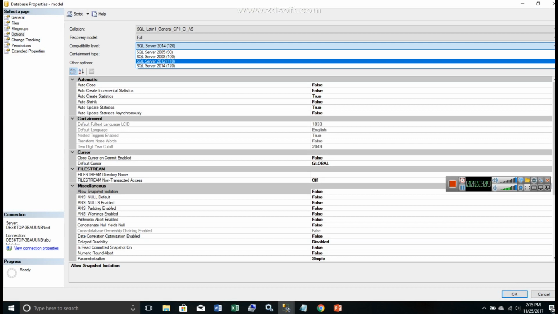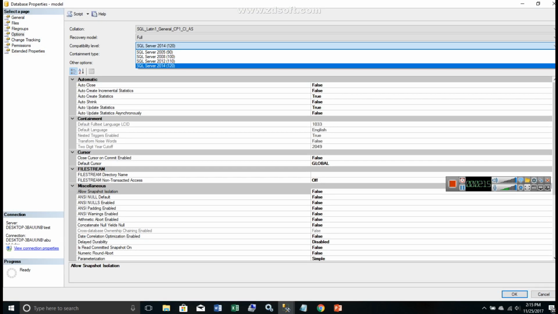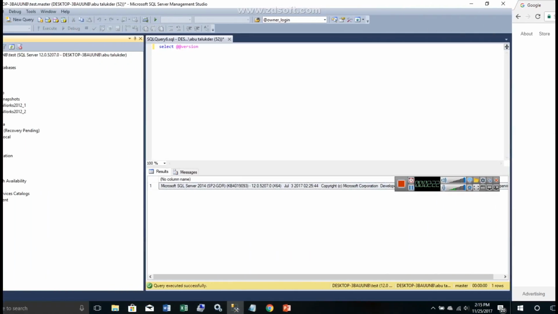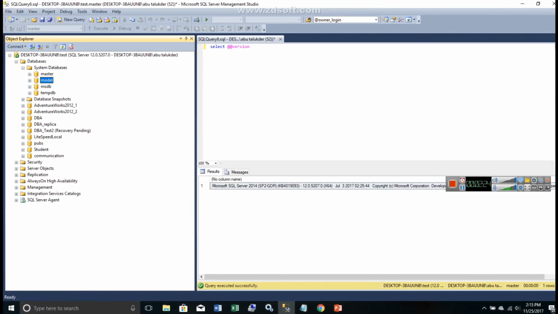So if you are migrating SQL Server from a lower version to a newer version, you need to make sure all the databases, user databases especially, get changed to 2014. And that is for the model database, whenever you create a new database.